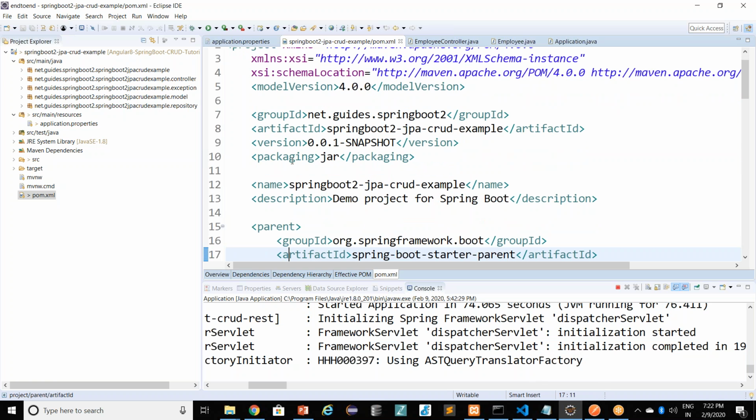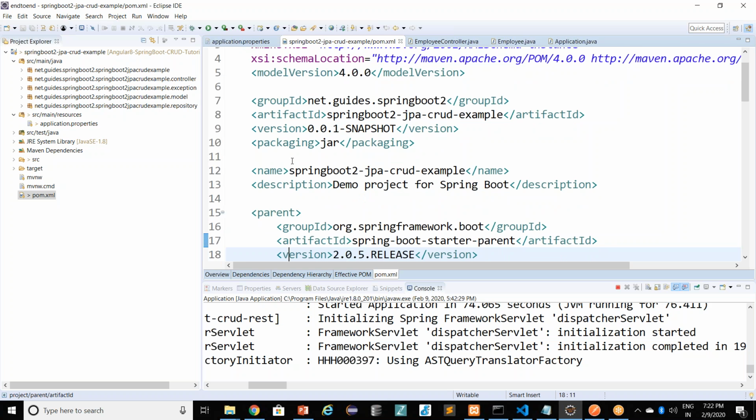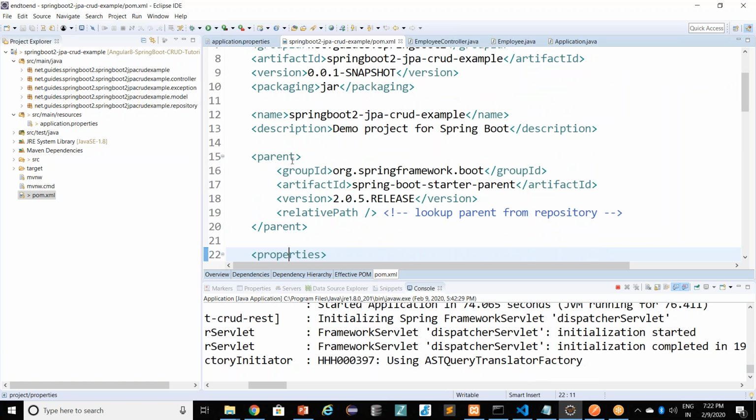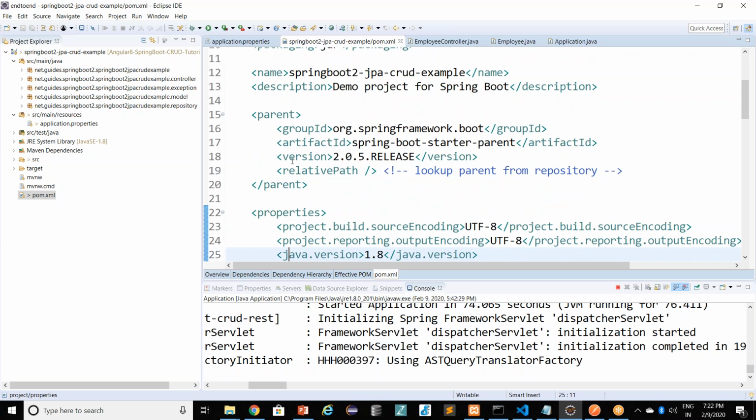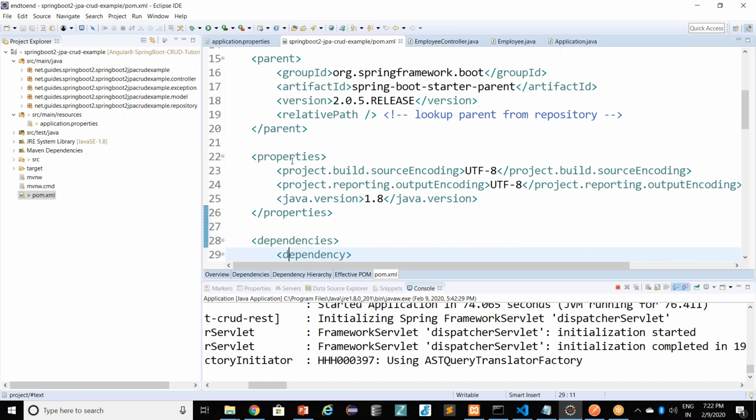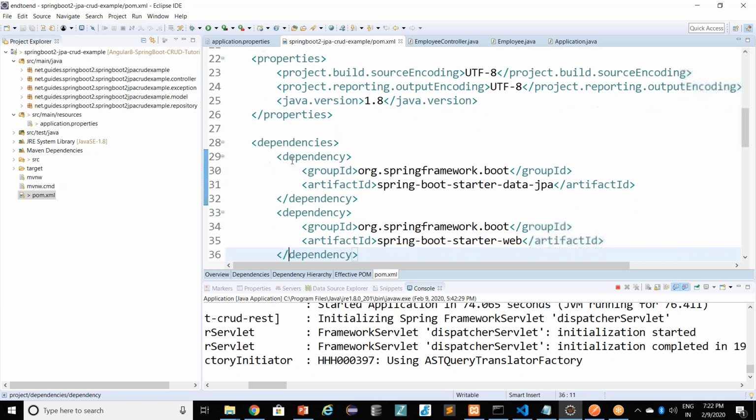This is the name of this project, springboot2-jpa-crud-example, whatever name we had given against the artifact. It has also downloaded many dependencies. The starting is the Spring Boot starter parent, and the Java version in my current system is 1.8.